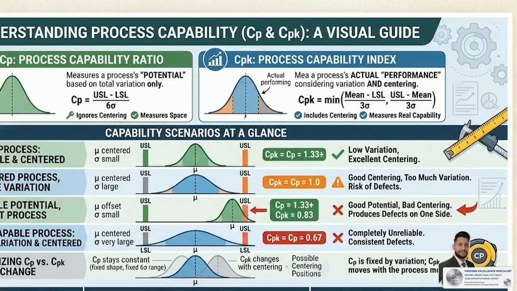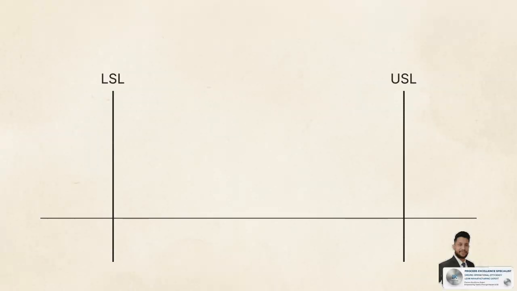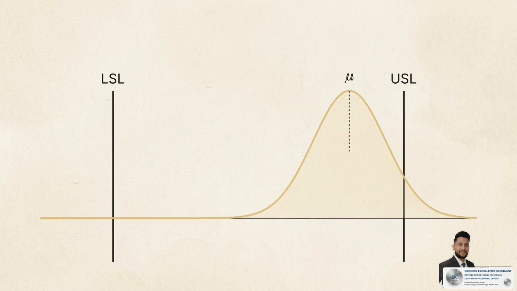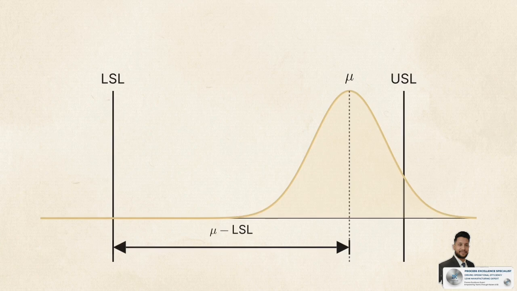This panel introduces the Process Capability Index, or CPK. This is the mathematical solution designed specifically to penalize off-center targeting and calculate actual performance. This model breaks the CPK formula down. Instead of looking at total space, the formula visually isolates into 2 separate evaluations happening simultaneously. The first half of the equation measures the exact distance from the actual process mean down to the lower specification limit. The second half measures the distance from that same process mean up to the upper specification limit.